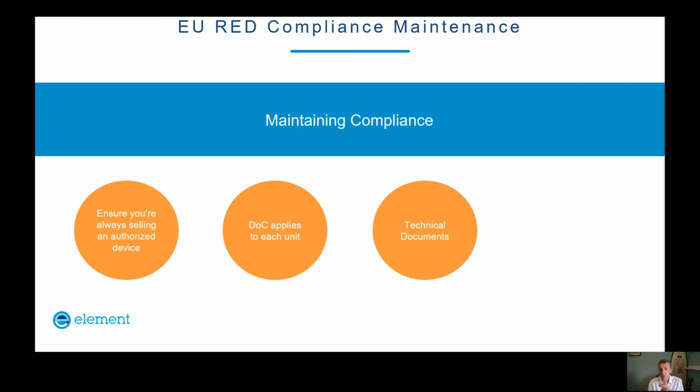So if market surveillance finds a unit on the market, they contact you and they give you the serial number of that product. They will ask you to send the technical documentation for that unit. And if you've been selling that model of product for a long time and the standards have changed, the documentation, of course, will have changed. And as a reminder, the manufacturer should be doing sample testing. So simply claiming you hadn't noticed that your products had gone out of compliance is not an excuse you can use.